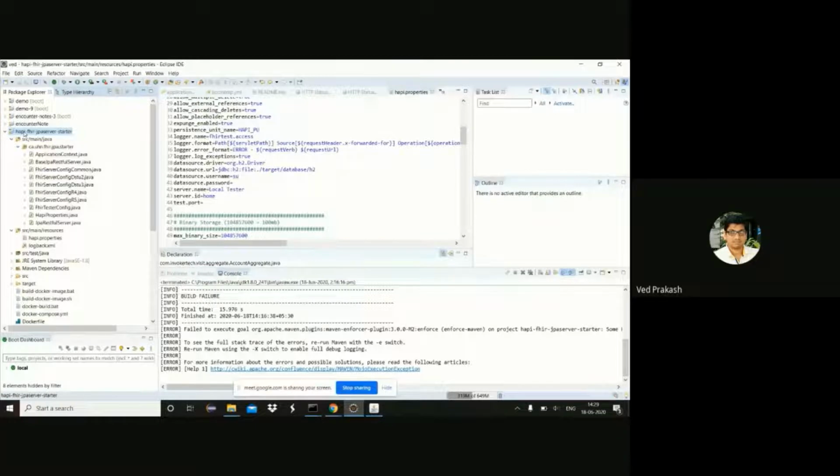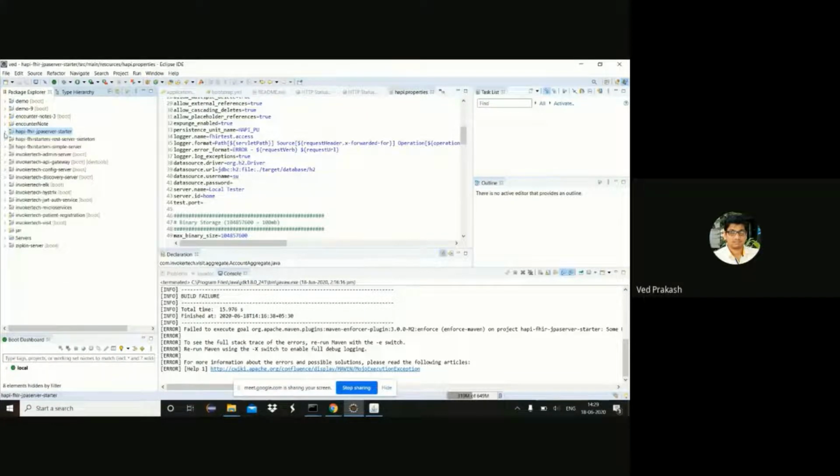So this standalone FHIR server may not be viable for every organization and company. They cannot invest in a completely standalone FHIR server. Server cost and maintenance cost will be there. So FHIR also provides an embedded server, a small jar or code file that can be used for an embedded type of FHIR server. So we will look into that one also. This one is called FHIR Simple Server.